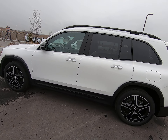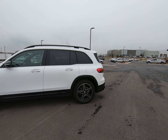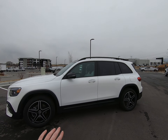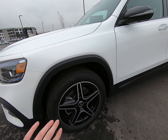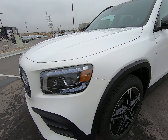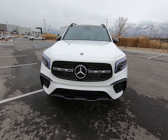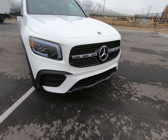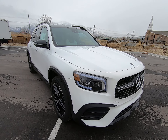The exterior color is white. You can take a step back and see the new body style — it has more of that squared-off look, reminds me honestly of a Mini Cooper, and I really love it. We have a roof rack up top. I love our glossy black and matte black combination of trim pieces. We have our gray and black five-spoke star rims here with AMG logo — looks incredible. More of that rectangular boxy look throughout with those lights, and we have our diamond plated grille here with a beautiful star.